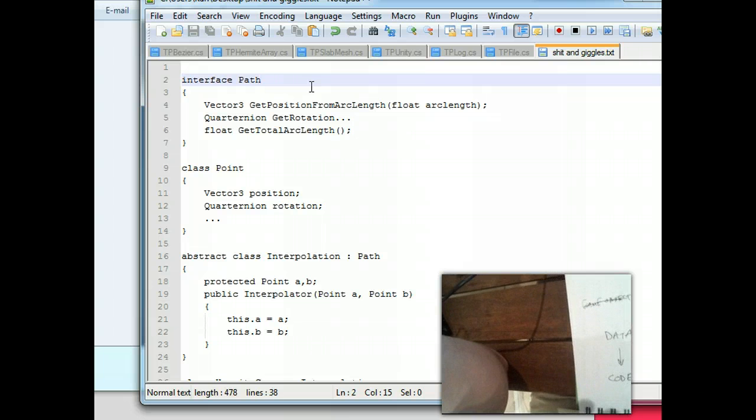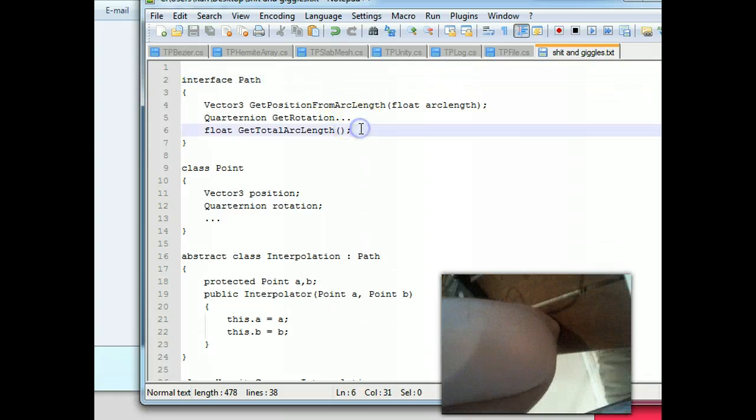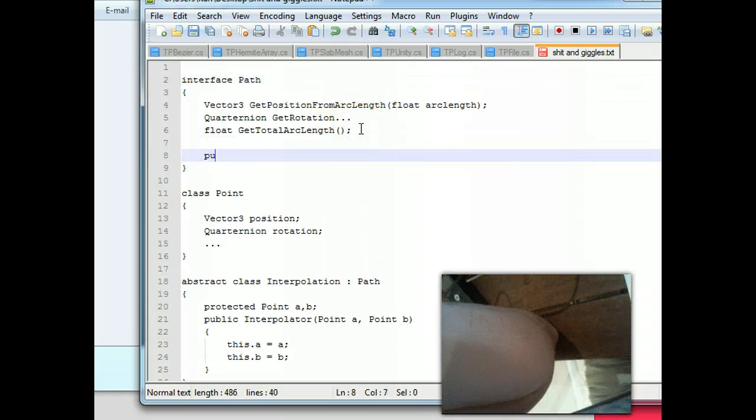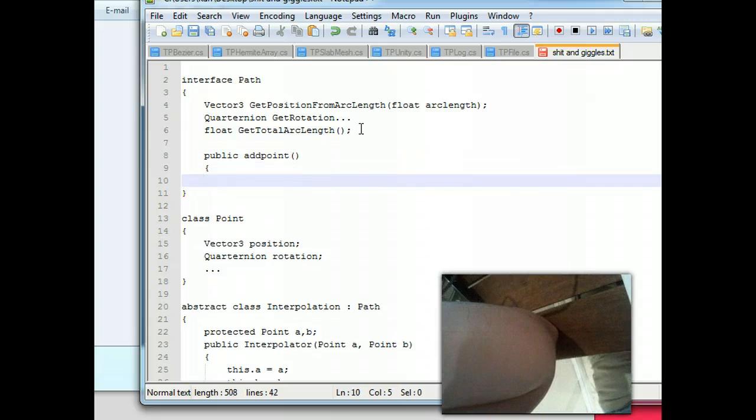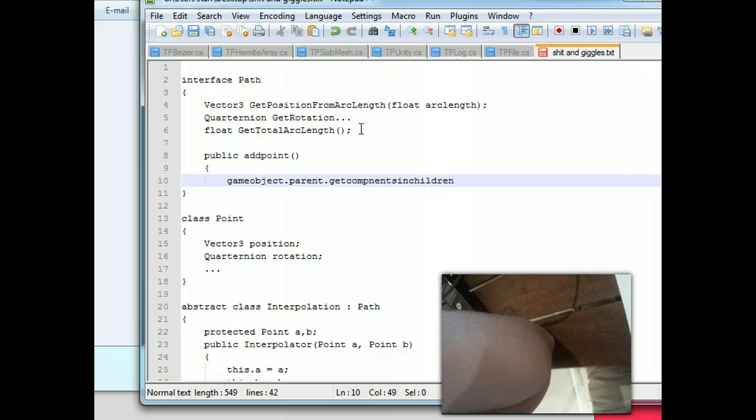And the path object itself also has a method, public AddPoint, whatever. And inside of AddPoint is all this ugly gameObject.parent.GetComponentsInChildren with all these weird brackety things.